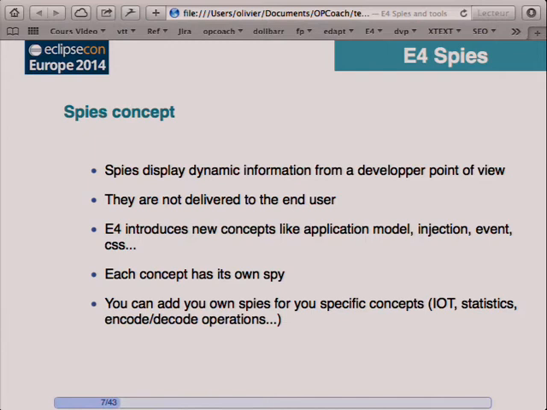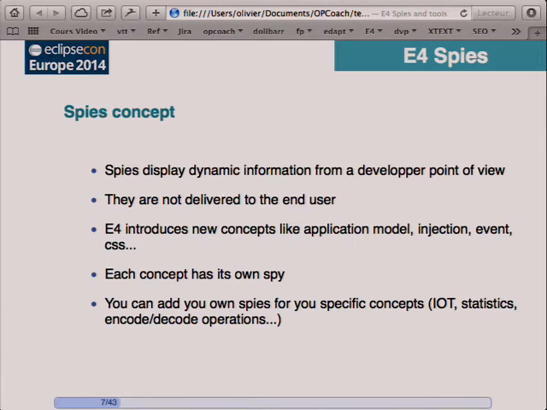So what are the spies? The spies are actually specific views that can be used during your development phases so as to display information, but from a developer point of view. So you will not use a spy to display end user information, but you will use it, for instance, to display some tricky information that can be interesting for development phases.